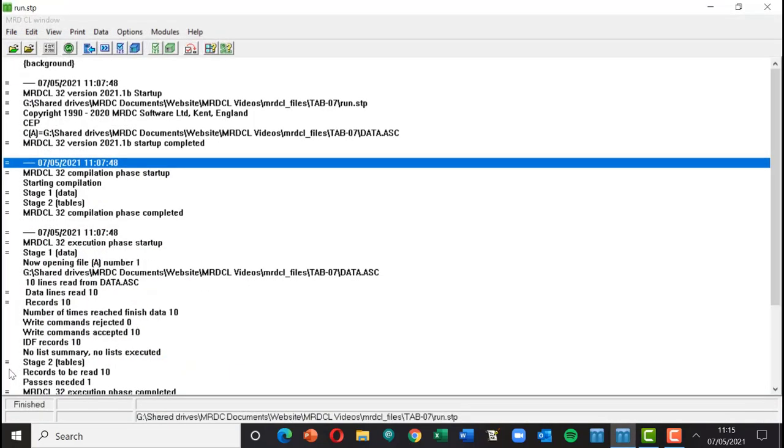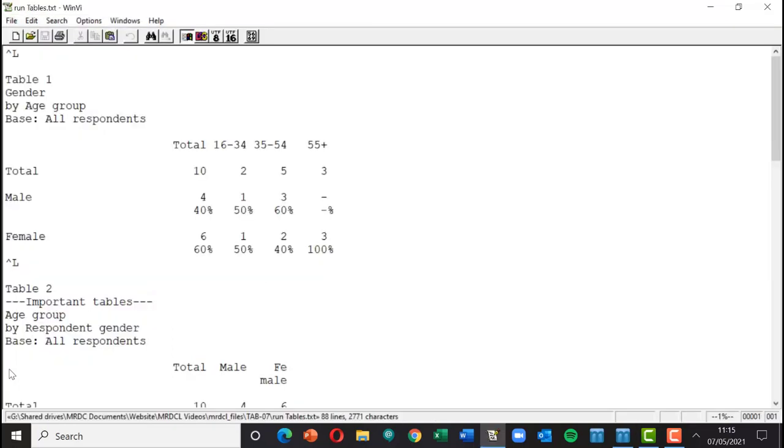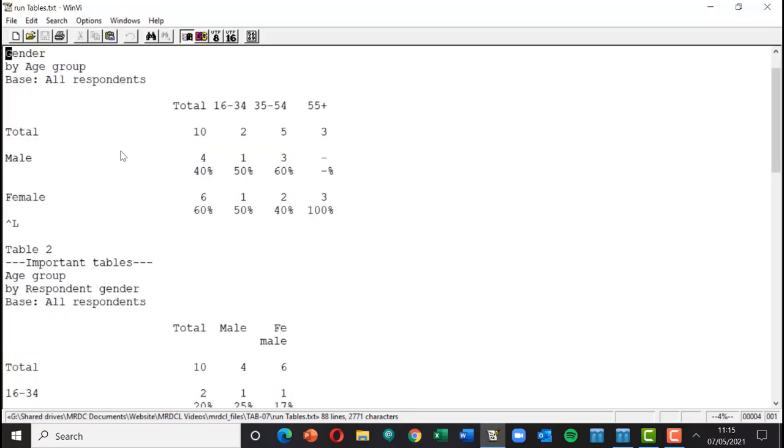So let's run this now and have a look at what we've got as our output. We can see that the first table is gender by age group because we changed the title of age to age group. We've got that global base title there of all respondents. Then from table 2 we get that extra piece of text that comes out as the first bit of titling, and says important tables.